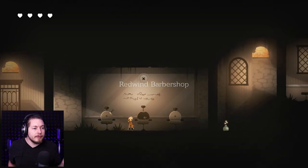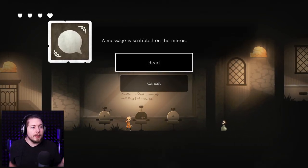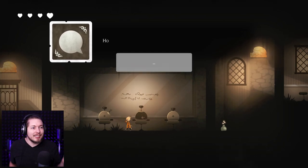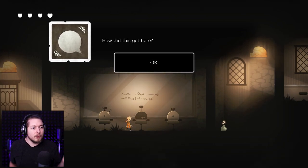this is the barber. A message is scribbled in the mirror. CG, CGB. Okay, that was the message that just... How did this get here? Yeah, so Ren wrote this for me.